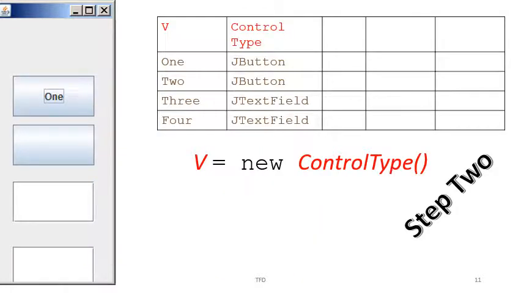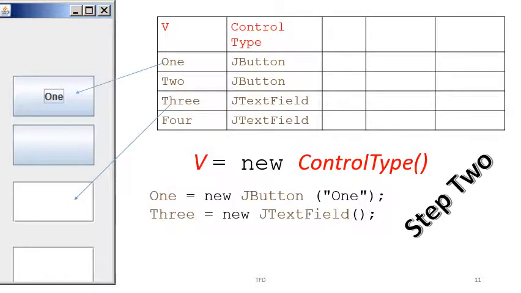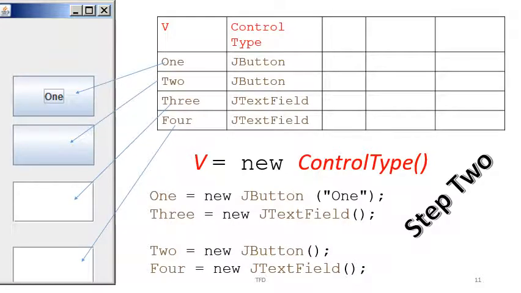Then, as you know, for each of these, we have to do the standard Java new. And without further ado, this is for the two that will appear at the beginning, and this is for the two that appear when you click the button. I happen to do all of this in the main program, even though 2 and 4 will not actually appear until the action performed for this button. More on that later.